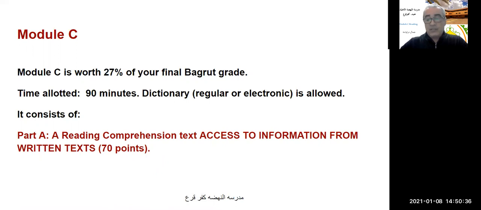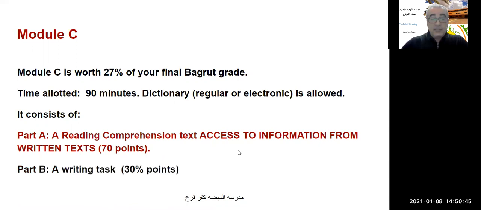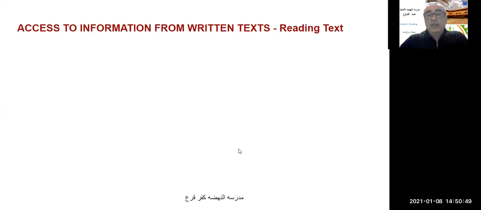The reading comprehension text and the questions that you have to answer. And part B is a writing task, which is 30% or 30 points. In this video, I'm going to only talk about the reading text, which is called the access to information from written texts. I'll have another video prepared for you about the writing section.